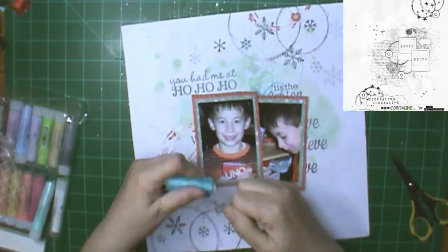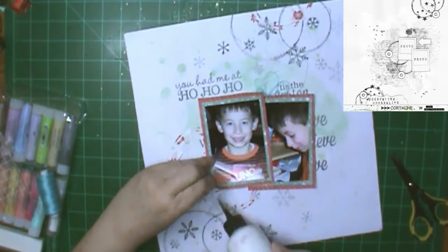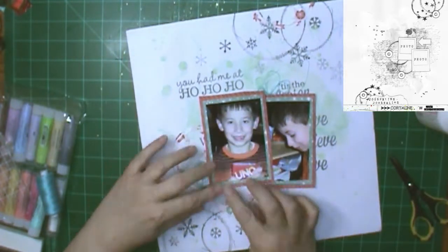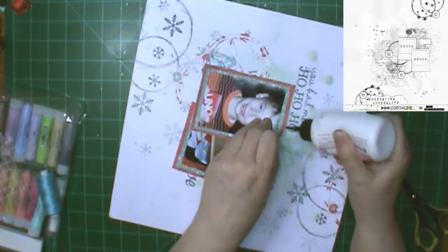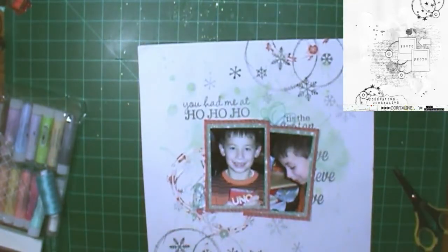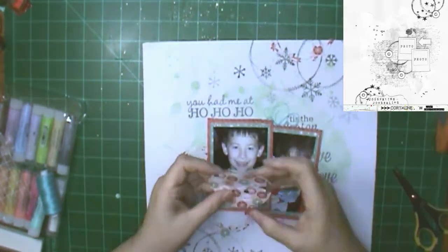I won a whole bunch one time from Pick Your Plum. It was $50 worth of stuff, and they included a lot of thread, so there's no reason for me not to put it on layouts because I have it. But I am going to fussy cut some of the presents out of that Close to My Heart paper. Oh, I forgot I'm doing this.